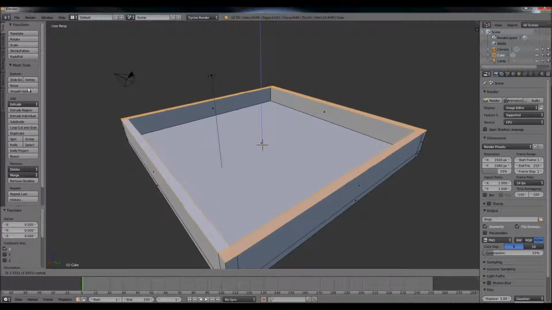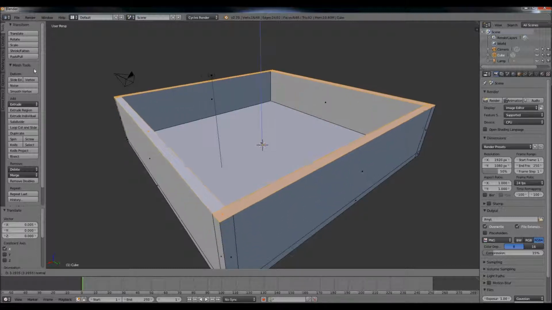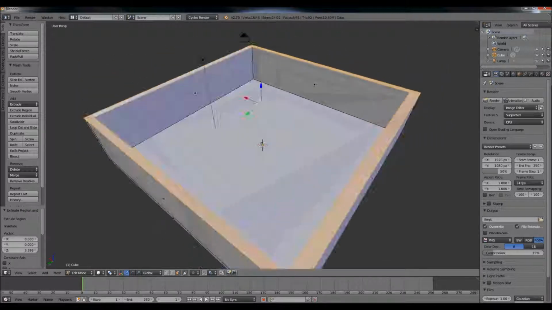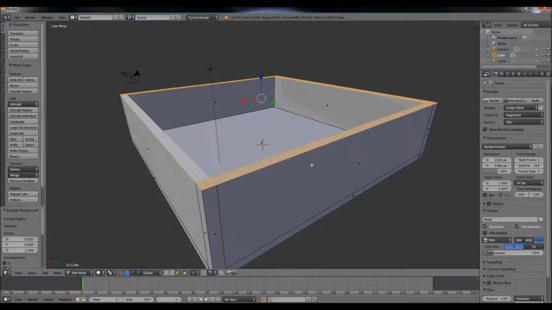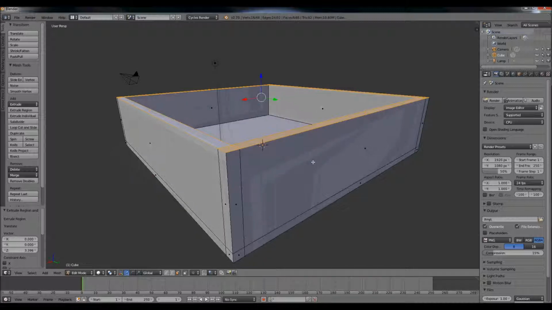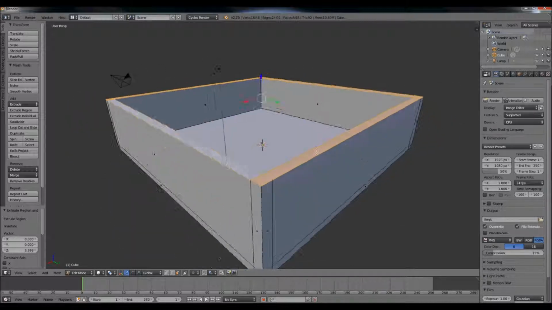But we'll click here, and as soon as I move my mouse, it's going to go straight up, because that's the direction that the normals of those faces are facing. They're facing straight up. And if I move it up to the height that I want, I'll go about there. I think that's similar to yours, but I'll have to have a look at school tomorrow. We'll just leave that, confirm that move. So what we've got now is an enclosure that is just one piece. Saves us making lots of cubes, and we can get very complex stuff, and it's all perfectly flat. So that's a good start.